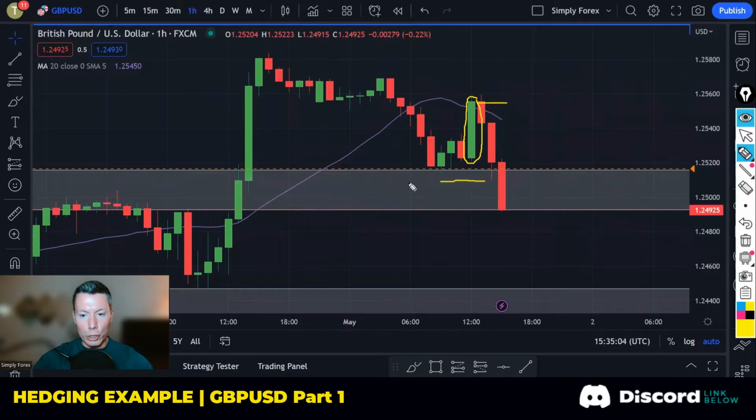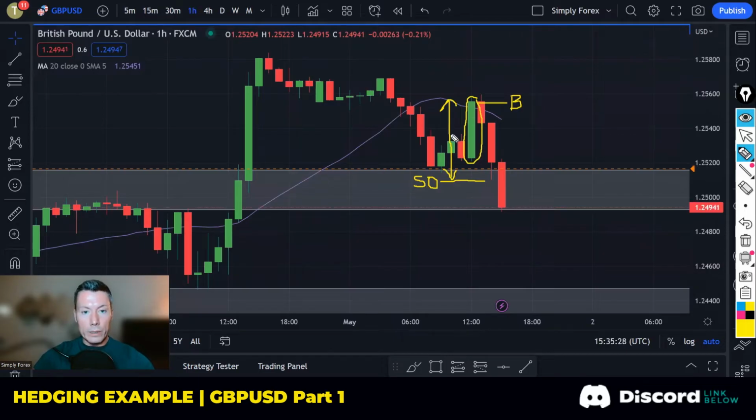But it's not a stop. This is a sell order. This is a buy, a market execution buy, and this is a sell order. So I am now hedged. I am carrying this amount as a loss, and I'm just going to leave it here, guys.